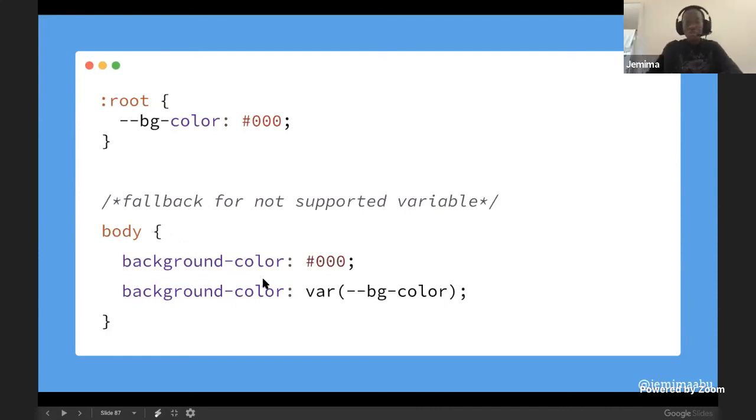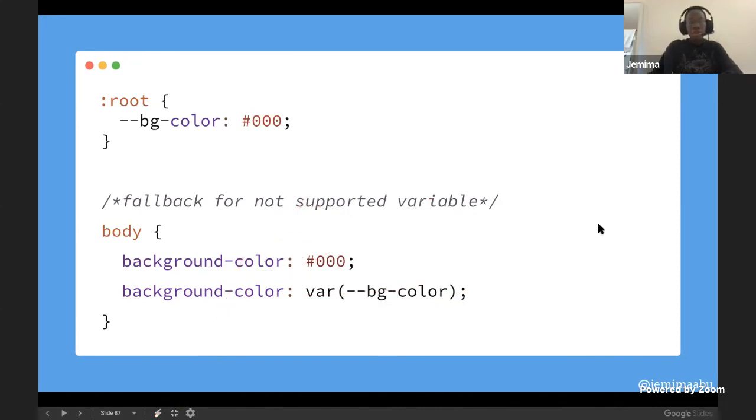If you put one property first, the next property is going to override the property that came before it. But if that next property is not supported, the first property you included would be the one that's actually run. So what I'm doing here is I set a first background property of black, and then I set my var property below it. If this is in a browser that supports vars, this first background property will be cancelled out and I wouldn't have a problem. If it's in a browser that does not support vars, then this one wouldn't apply at all and this one would still run. So either way, I make sure I have a color there that is working.